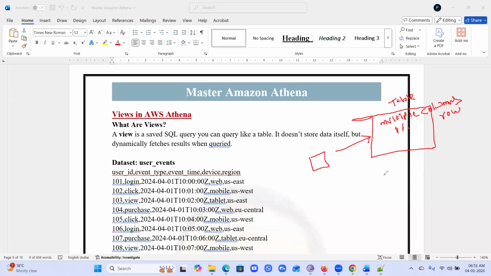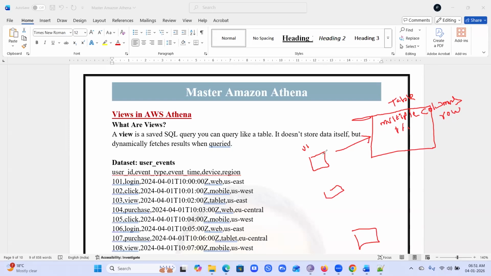Example, in our home, instead of showing the entire house, we will open a window. Then some part of the house we can see through the window. Similar way, we can create a view, view 1, view 2, view 3, view 4, like that, we can create view n.